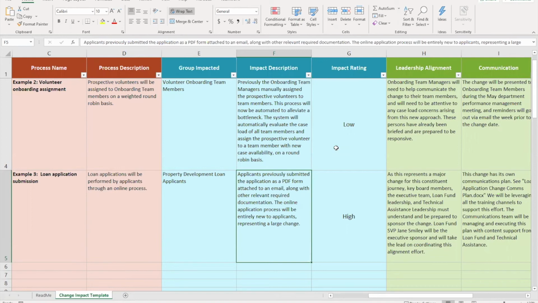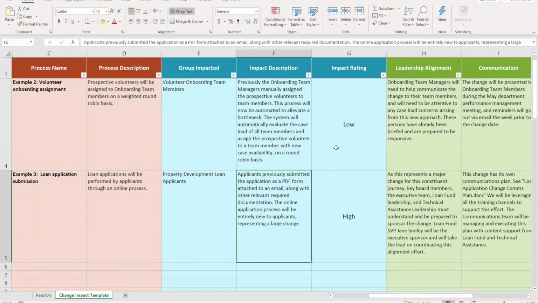Now, it wouldn't be a large change if every applicant that was submitting an application was a new applicant, meaning that they had not previously gone through the process with the organization in another way before. But in this case, there are many repeat applicants.